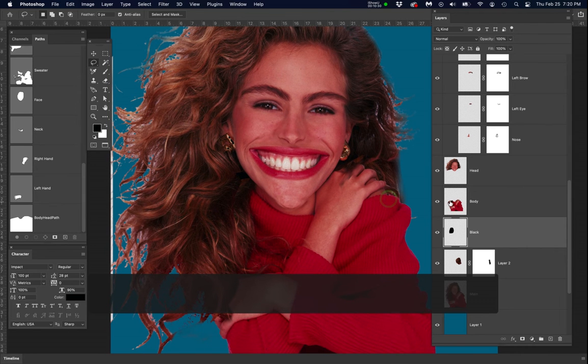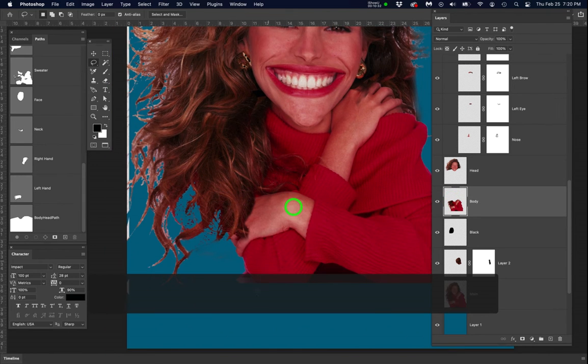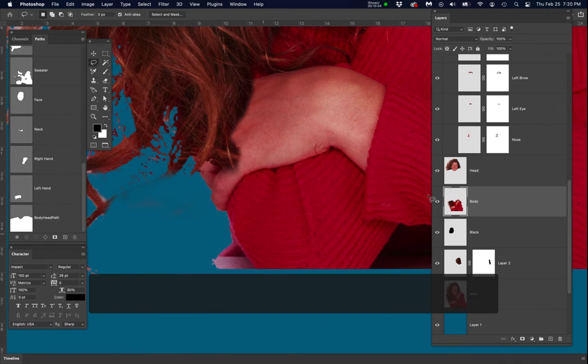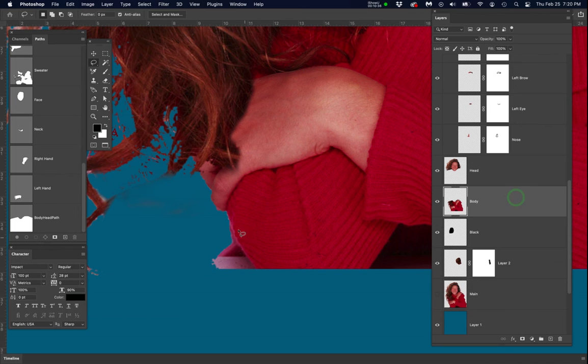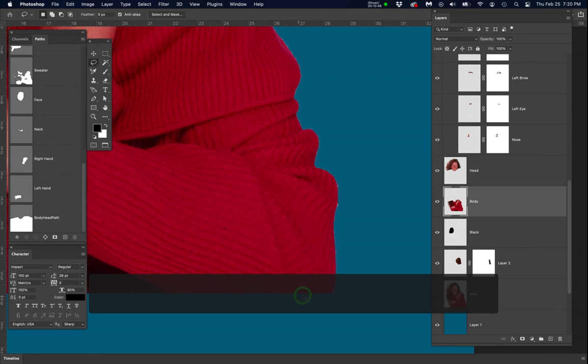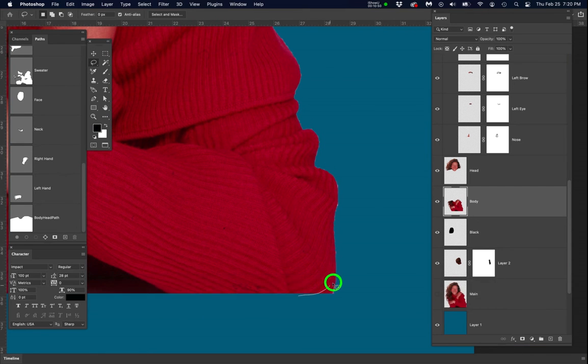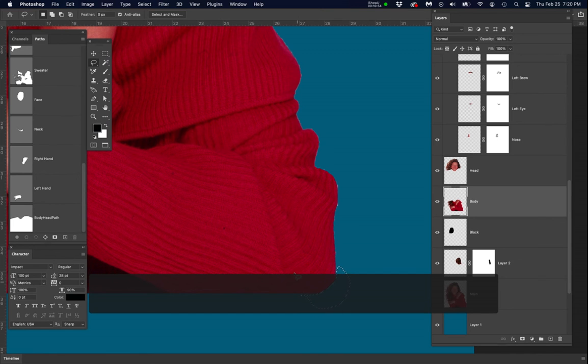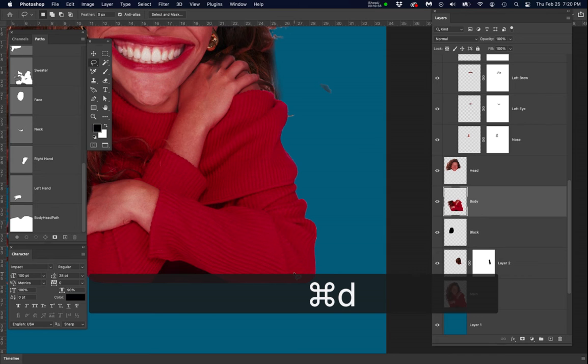Now let's click to the body. Remember these parts here that we didn't want? So as long as we're on the body, I'm going to take the magic wand, the lasso. I'm going to round this off, come around like this, and just hit the delete key. Let's go over to this side, round off her elbow, take it off. Now deselect, just deselect.